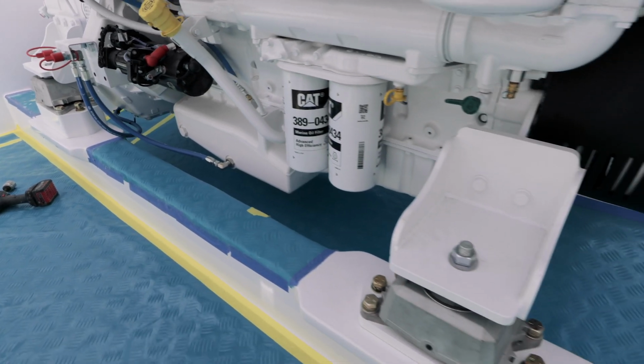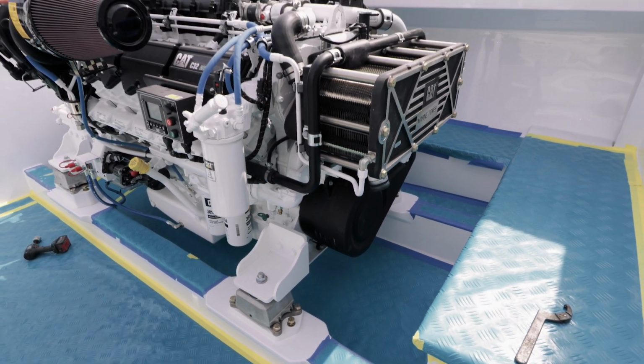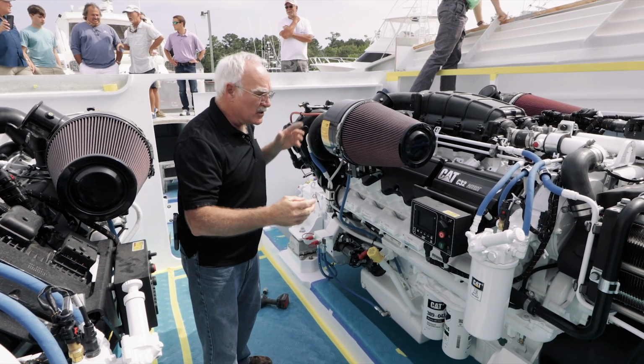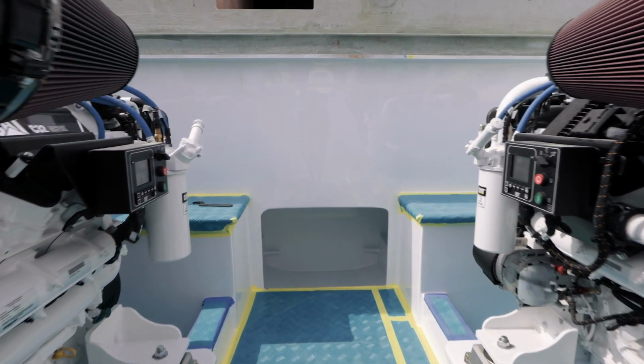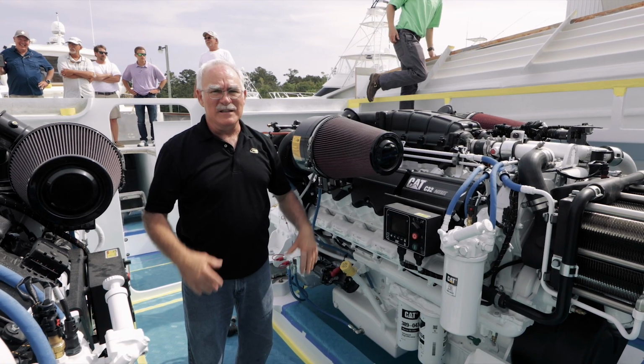We've talked about the placement of the motors for all the various things. The truth is, the boat is largely designed around these, and they are designed around these specific motors. There's a little wiggle room, there's a little room for some change out, but the fact is, where the bulkheads are, where the air boxes are, where the equipment boxes are all around it, is designed around these motors.